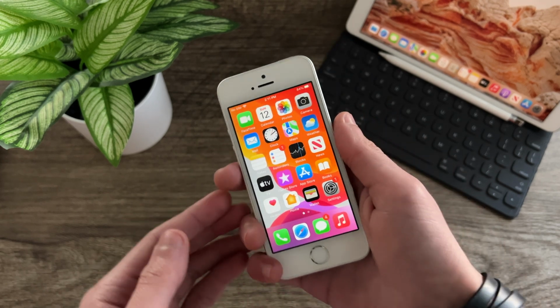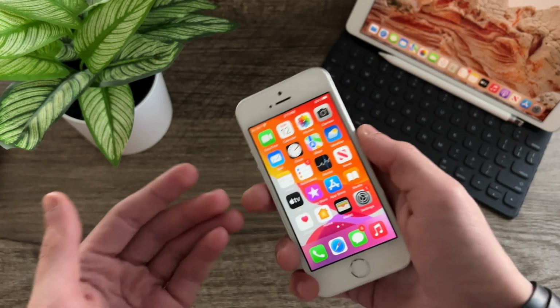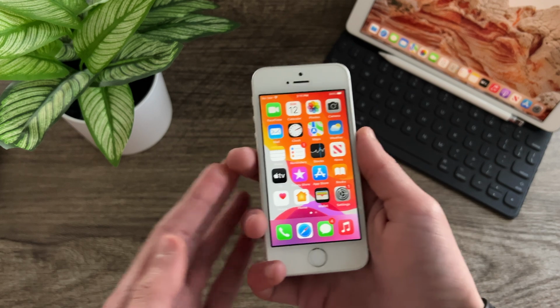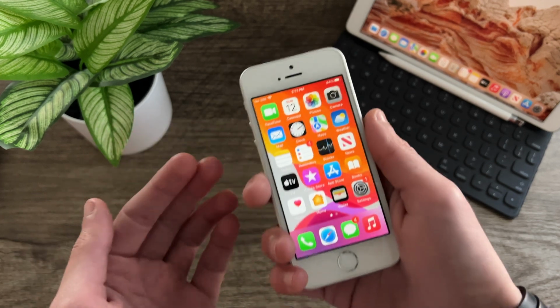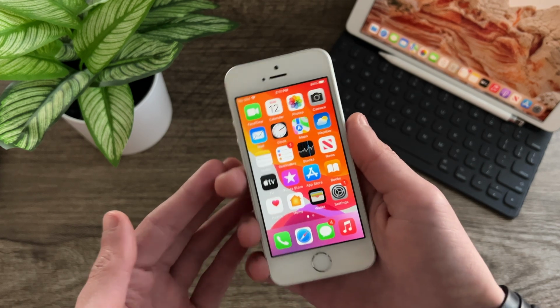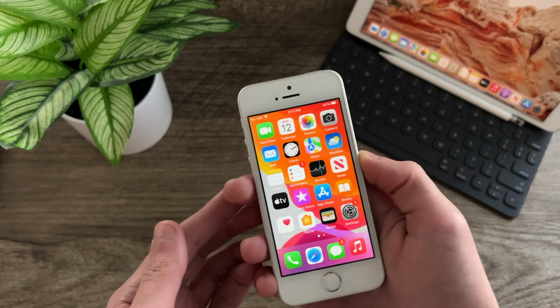Now, the RAM management, again, is the same as the earlier releases of iOS 15, which I really never noticed any change from iOS 14 either. Ever since later versions of iOS 14, it's kind of been mostly the same, so that's not necessarily a bad thing because I haven't experienced too many problems with RAM management.